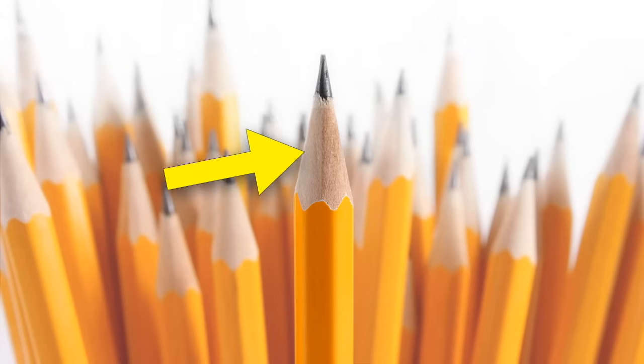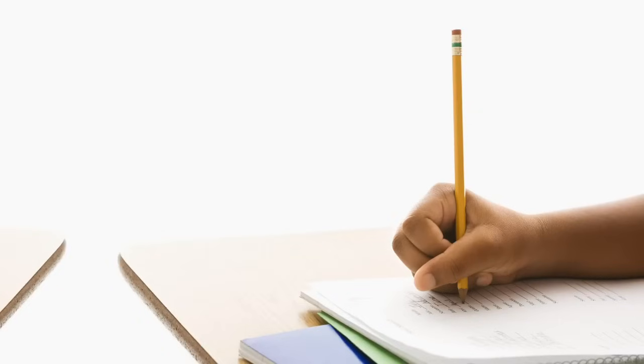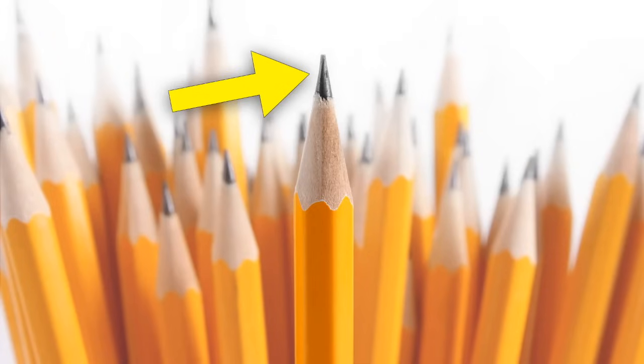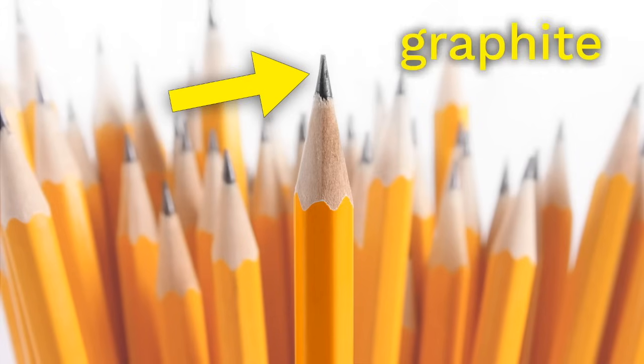But it's encased inside of a piece of wood, so unlike charcoal when you go to write it won't get all over your fingers. In fact, that stuff inside a pencil, it's even better than charcoal. The stuff inside, you hear people call it lead, it's actually a material called graphite. It's similar to charcoal but it's not as crumbly, so it doesn't leave little pieces all over your paper.